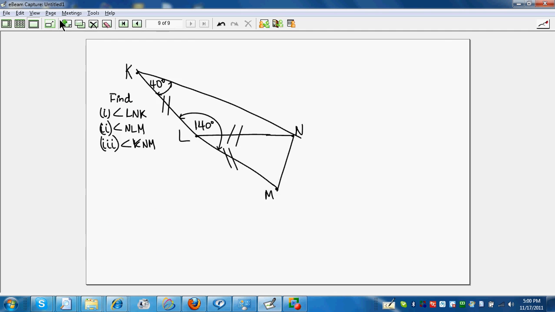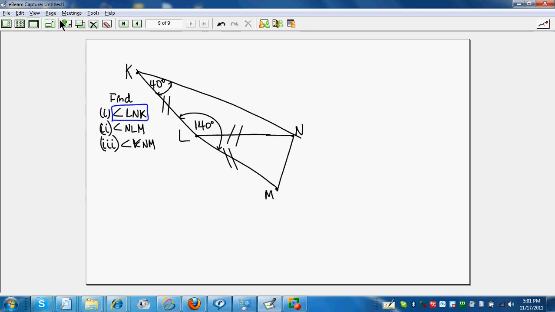In this question, we are asked to find particular angles, but you observe that they state the angles in a different manner. So we have to understand what that way of writing an angle is, what it means. The first one that we look at, which is this one here, is asking us to find angle LNK. But you might be asking yourself, what is angle LNK? How do you identify that?